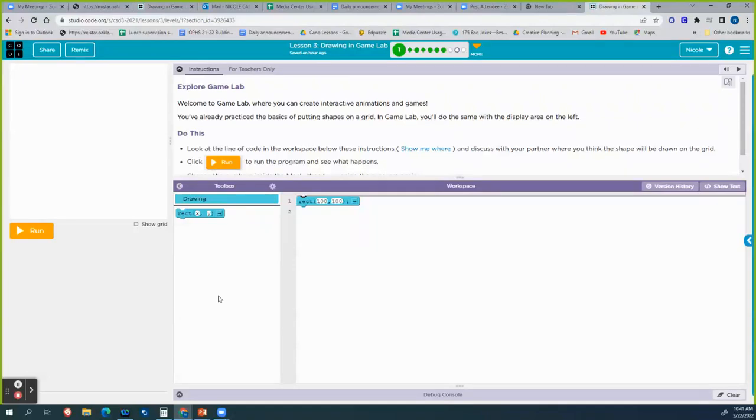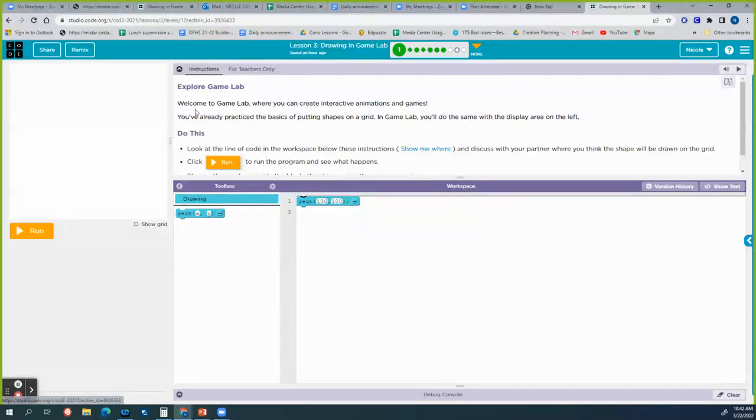All right, so if you get logged in to Unit 3, Lesson 3, this is sort of an introduction to what we call Game Lab. Game Lab is a new tool that we'll be working on pretty much all quarter, not this next quarter, I should say, through June at least. We'll be working on animations, and some basic game design in Game Lab.